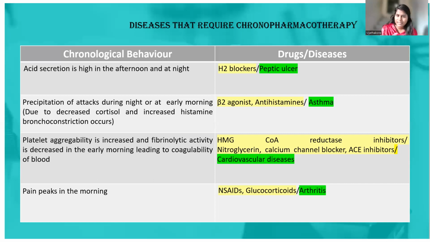For the drug to release at around 3 a.m., we have to design the dosage form such that there is a lag time of nearly 4 to 4.5 hours. Then the drug should be released from the dosage form, because when the person goes to sleep at 10 p.m., he takes the medication, and the attack is mostly around 3 a.m. So there is a time gap of nearly 5 hours. At least we have to maintain 4 to 4.5 hours of off release period. After this off release period, the drug should be released out of the dosage form.